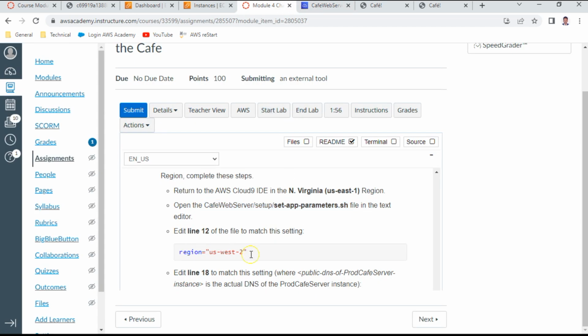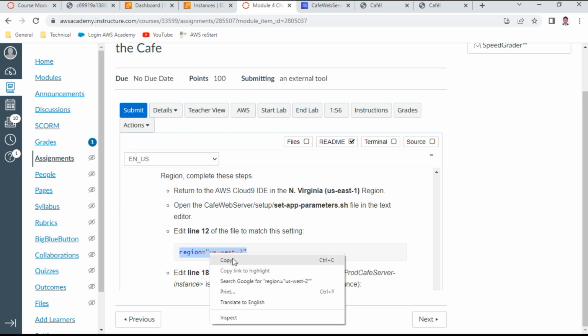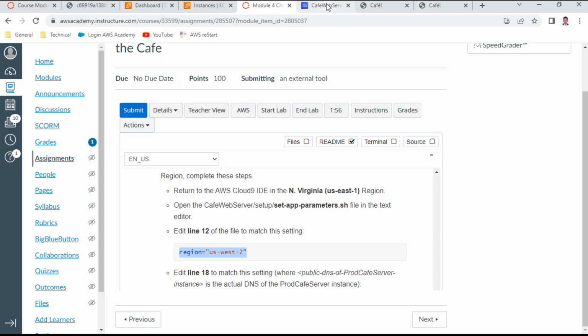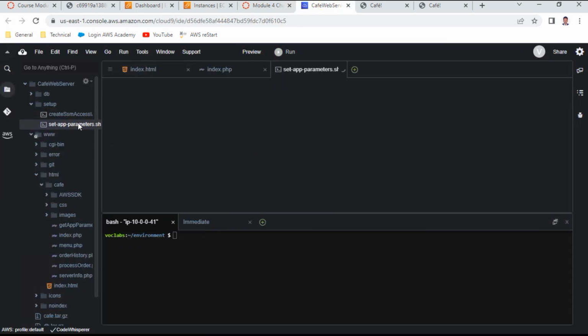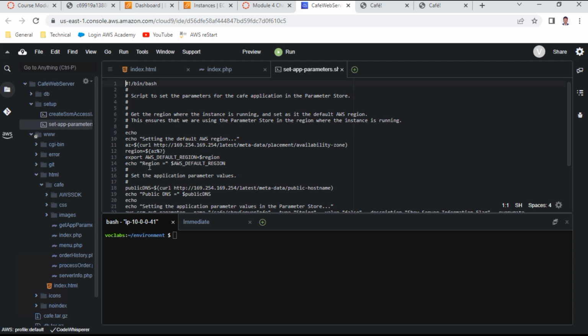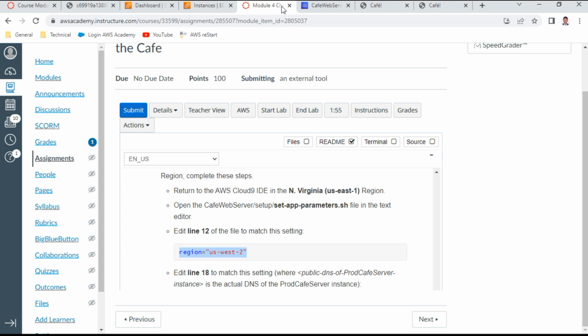Line number 22 should match 12, US West 2. I'll open this file. Yeah, line number 12, US West 2.